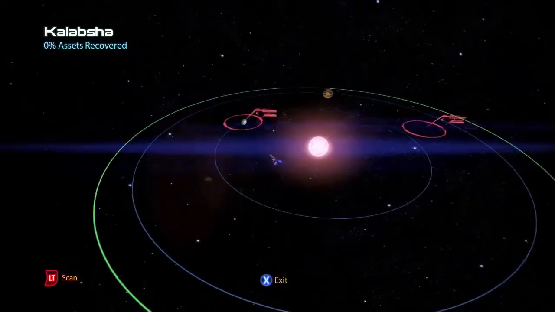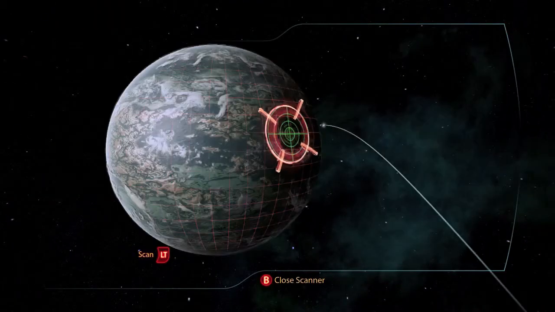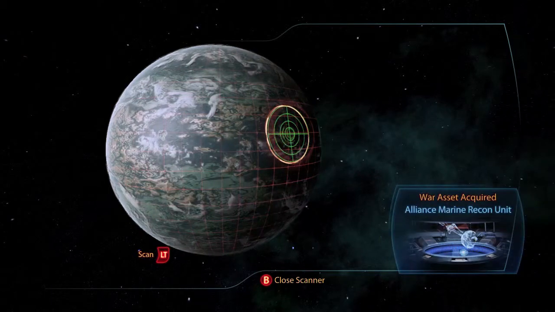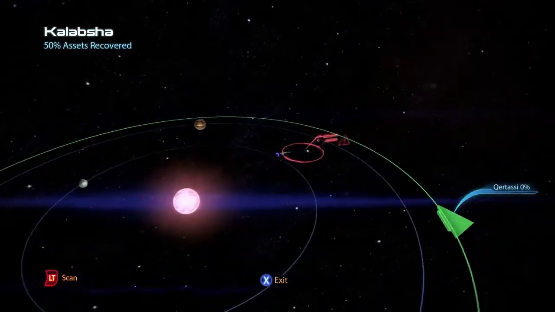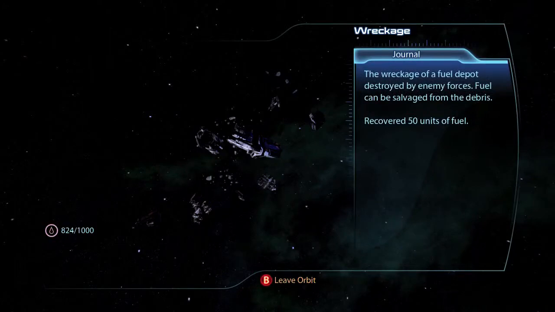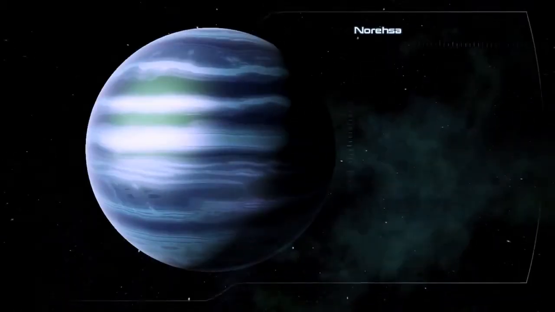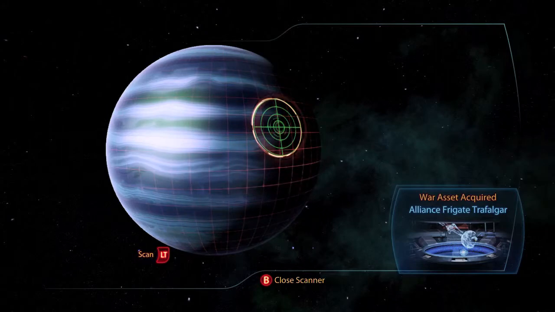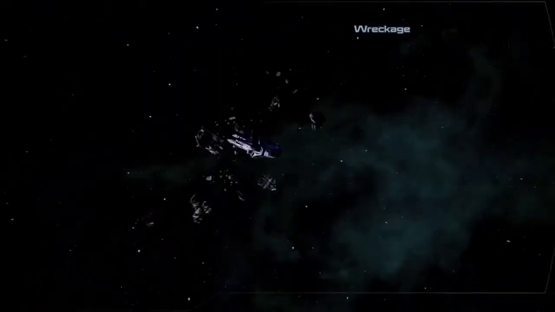In the second system, Kalabsha, on the planet Yam, there is a war asset, the Alliance Marine Recon Unit, which updates the 103rd Marine Division by 25 asset points, and there is a wreckage containing 300 units of fuel. And in the third system, Kurtasa, there is on the planet Narissa the Alliance frigate Trafalgar, which updates the Alliance 3rd Fleet by 15 asset points, and also wreckage of 50 units of fuel.